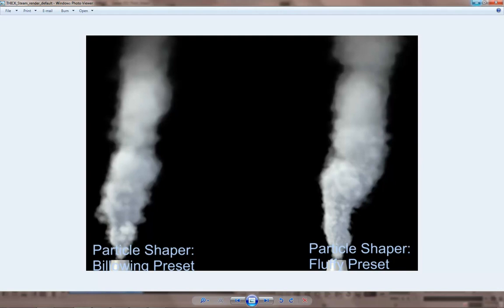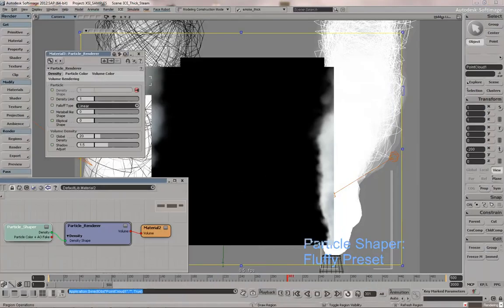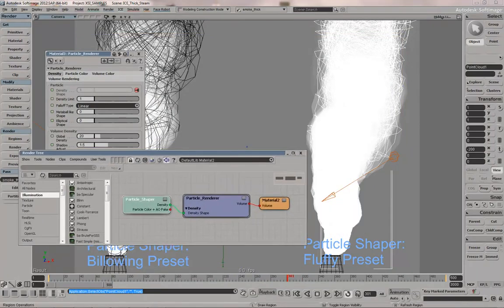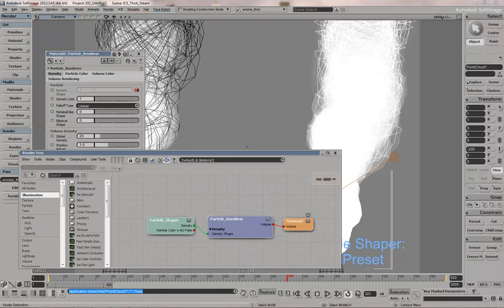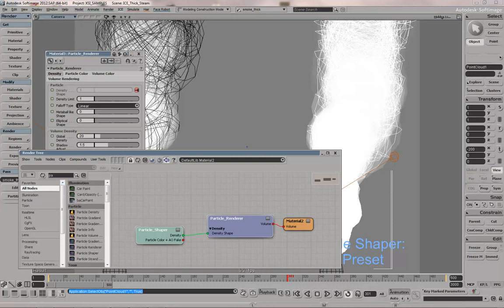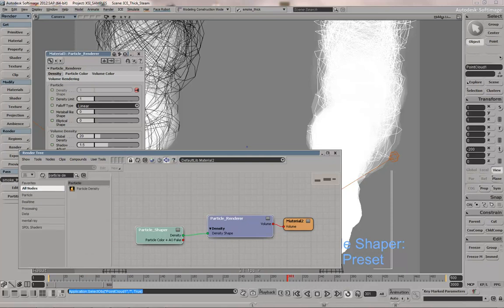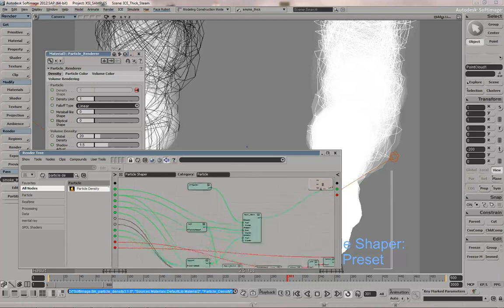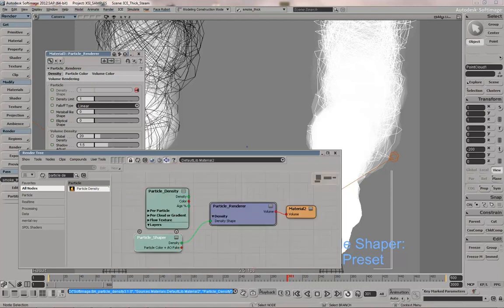It's a good shader. But what I'm going to show you now is not better than that. It's just a different way of getting that, and it works in some instances, like clouds, for example. So what I'm going to do is get the new particle density to replace this shader, because the shader includes stuff going on there that we don't need.